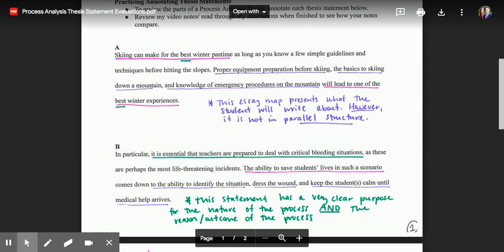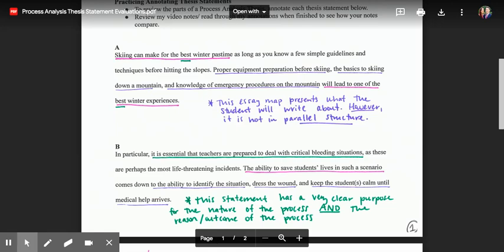So this presents what the student will write about in the essay. The essay map is organized by each paragraph the student is going to be drafting. However, the problem with this essay map is it's not in parallel structure. So the grammatical structures in this essay map don't fit with each other. We'll talk more about that later. You had an assignment about that already on Connect. So we'll be doing some more work with that next week.